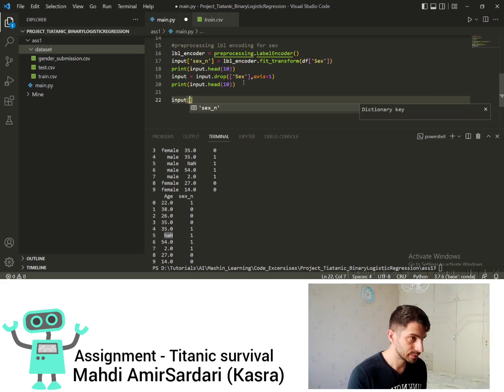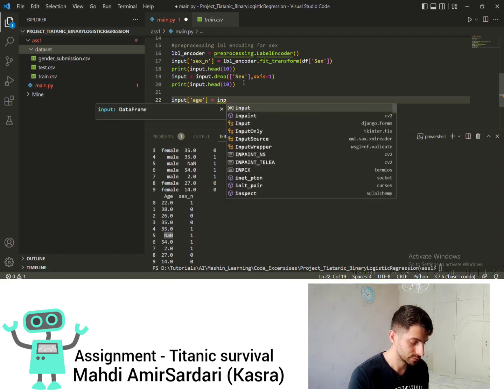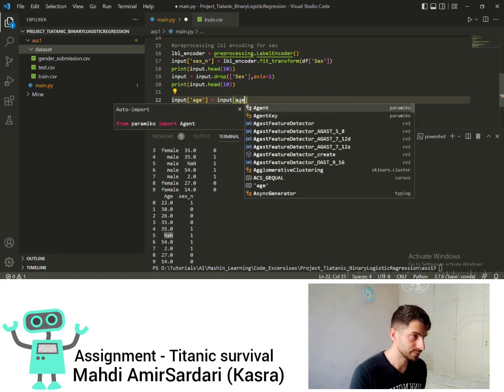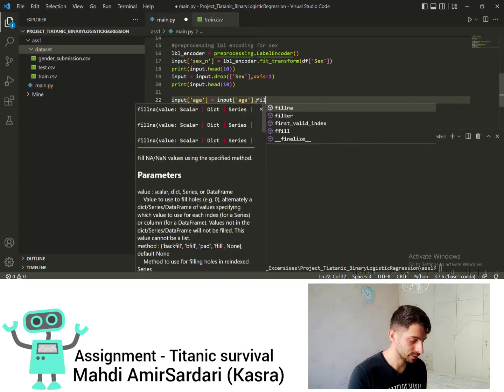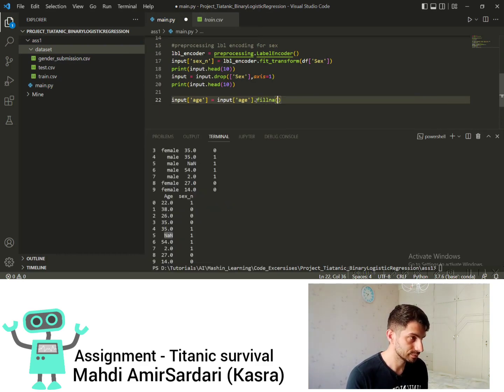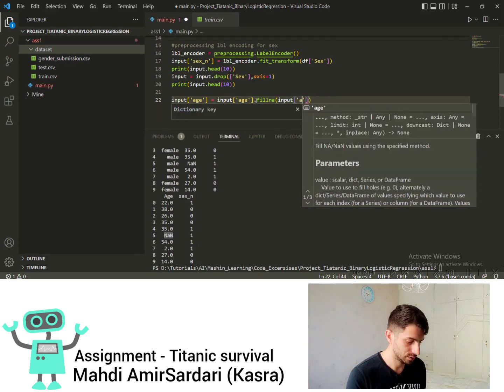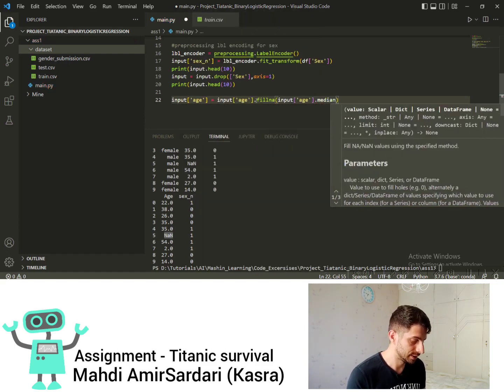The input age would be equal to input age dot fillna, input age dot median.